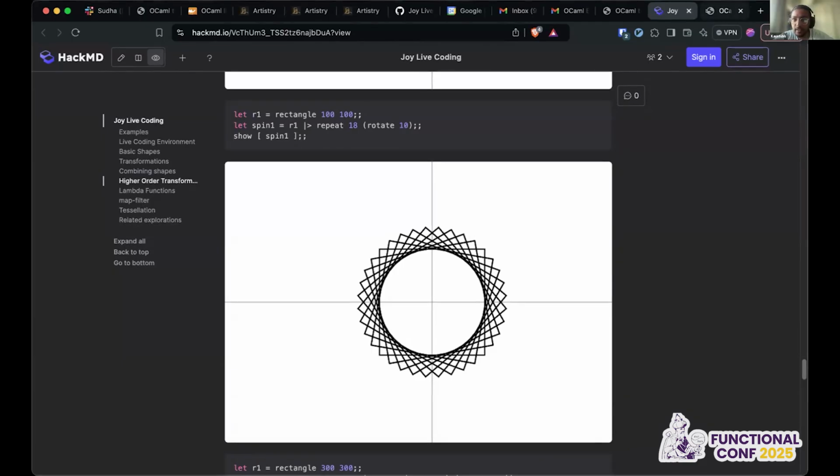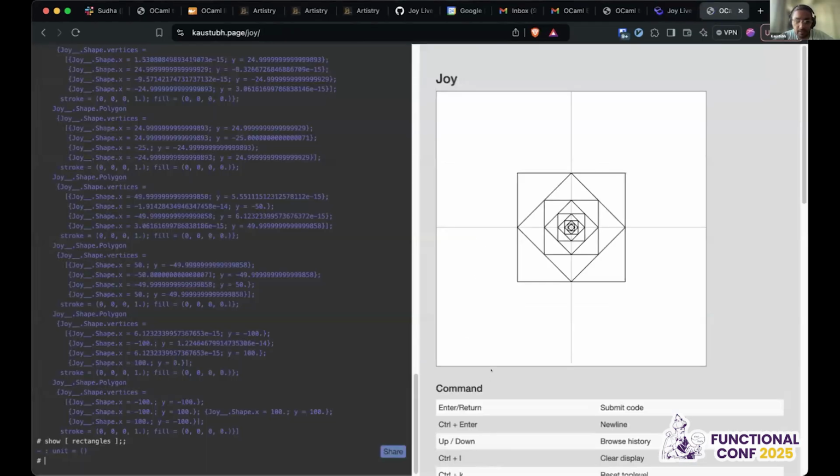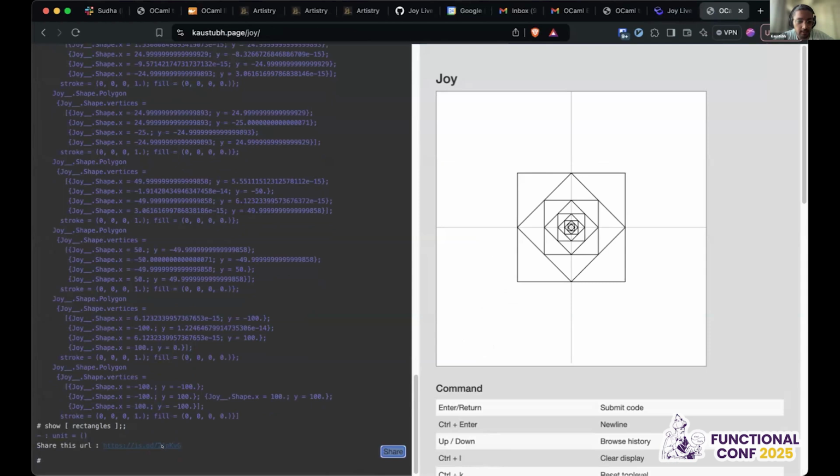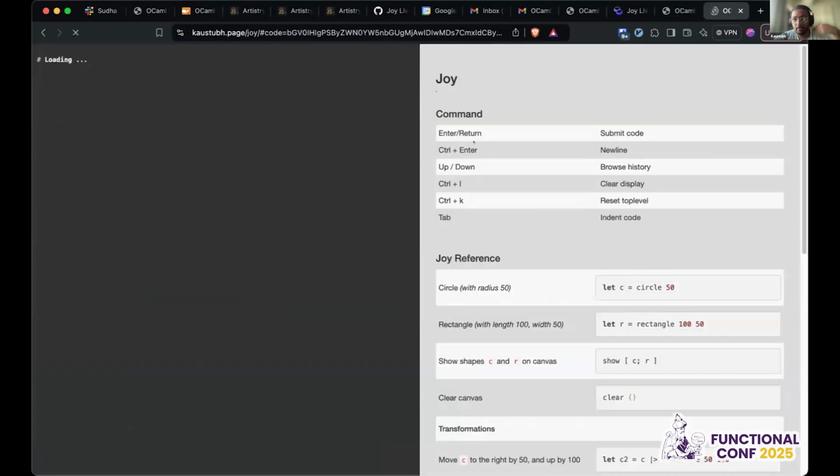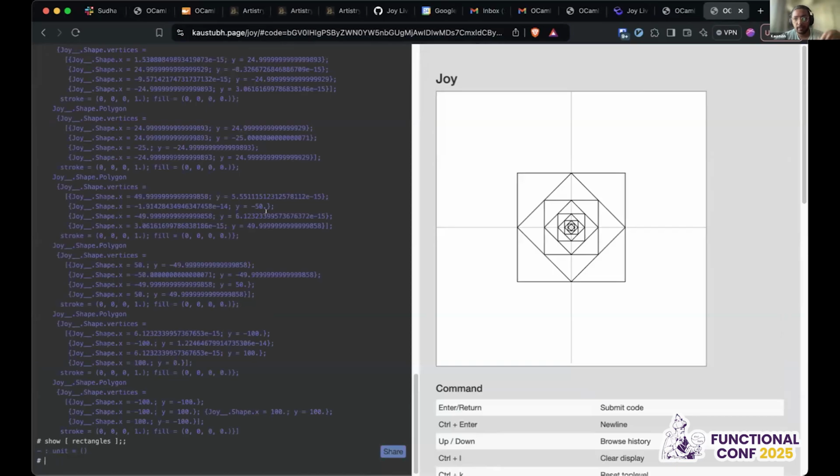One more thing: the editor allows you to share the code you have so far. If you hit the share button and wait a little bit, it will give you a link, which, if you open it, will give you all of the previous code.